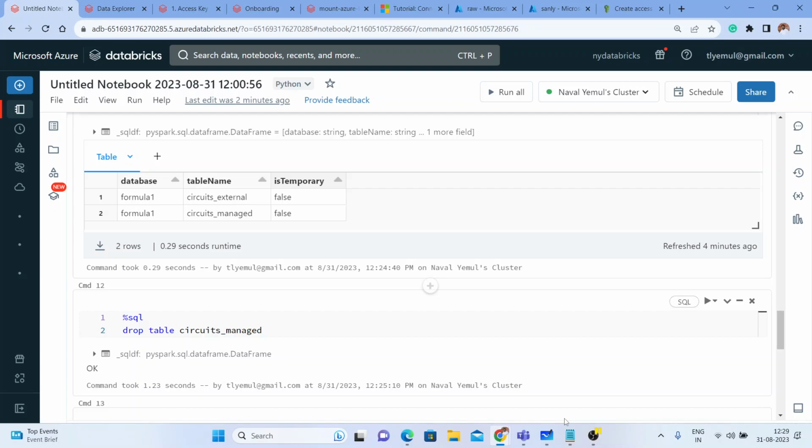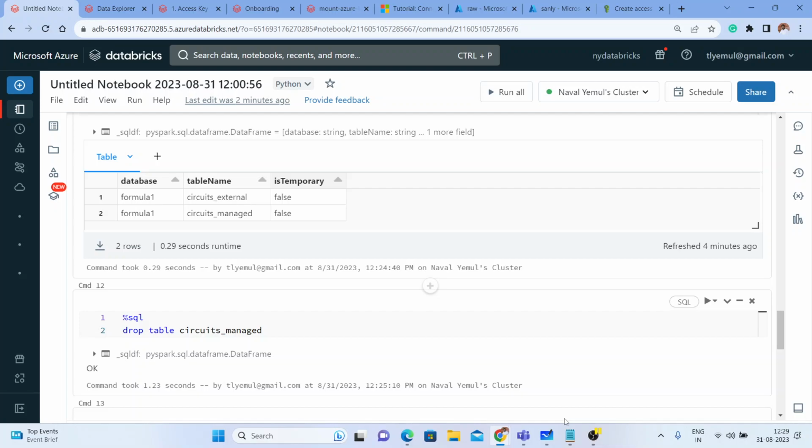So guys, just listen. I'm just writing a syntax: select star from, the syntax is delta, and then you specify this tilde here like this, and then you copy the path.